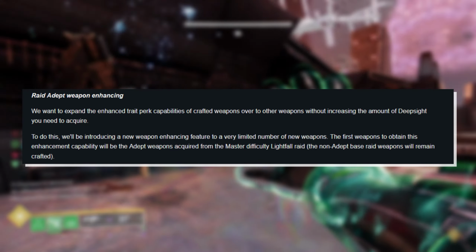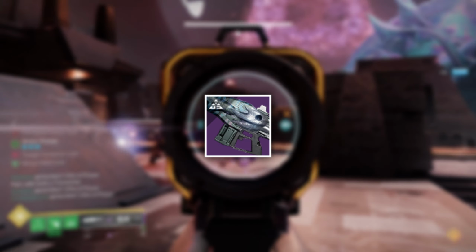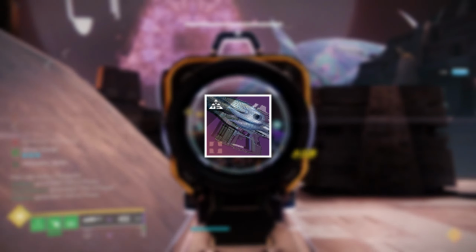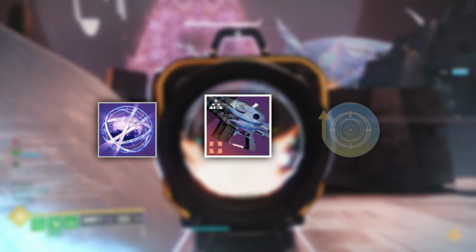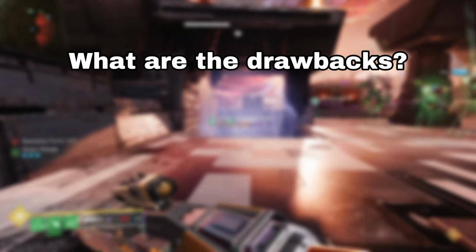Root of Nightmare's Adept raid weapons will be the testbed of Destiny's new Enhanced Weapon system. Basically, you'll be able to turn your hard-earned weapons and imbue them with characteristics of crafted weapons, mementos, enhanced perks, and some customization features. That begs the question, are there drawbacks?